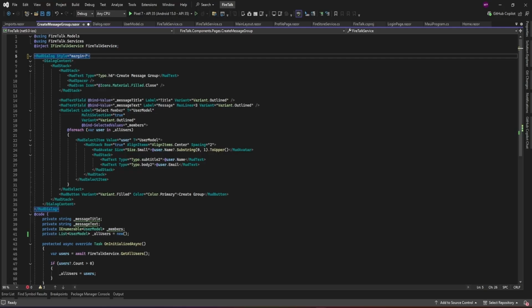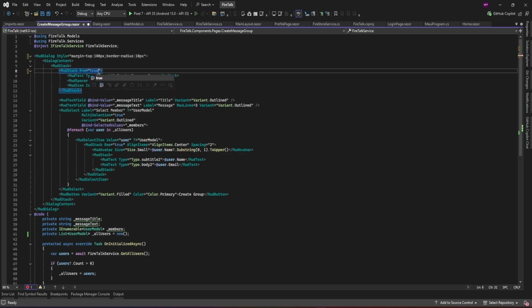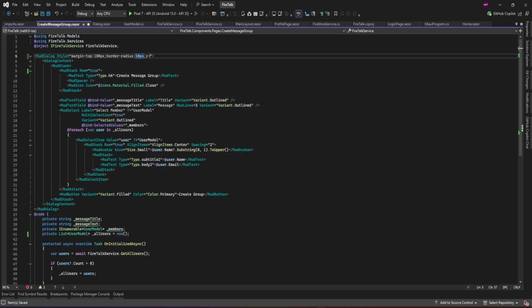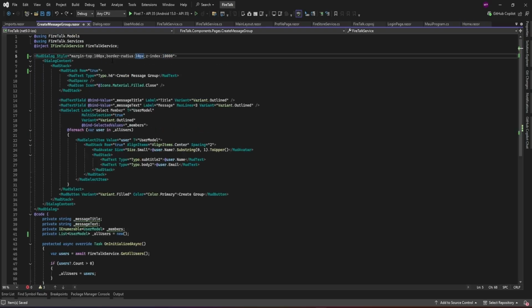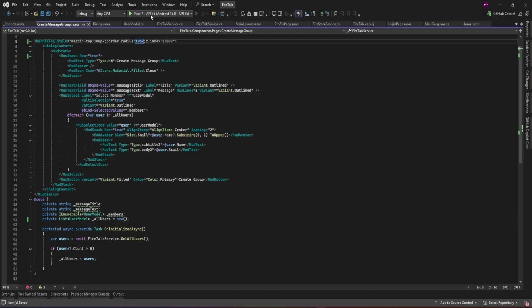So here margin top I'm going to set, then border radius, and I'm going to make this create group stack layout in horizontal format, and also here the z-index I will set. Now let me run the application.